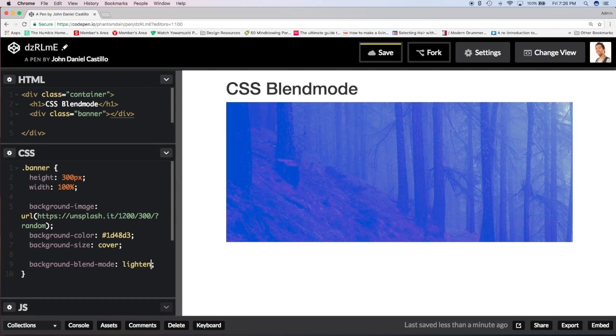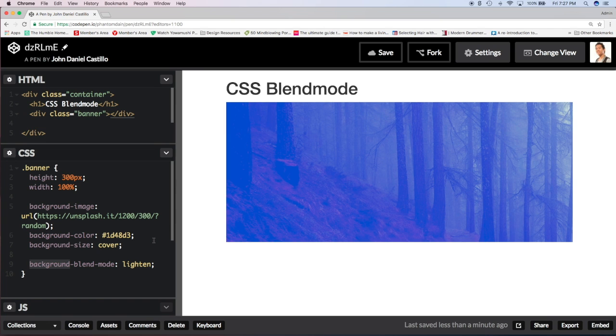See, you can create different sets of blending modes for the background, since these blend modes are basically the blending of two layers. So now what we have here are two layers of background. First is the image layer, and the second is the background color. So if we don't specify any of these two, hindi siya gagana. It would not work. Right now it only works with the background. That's why it's called the background blend modes.